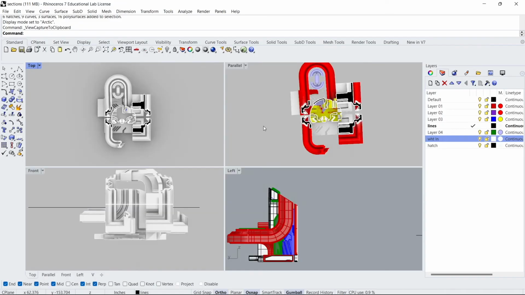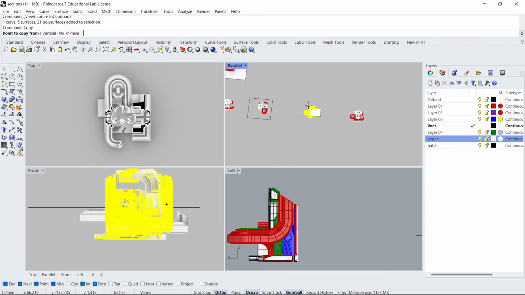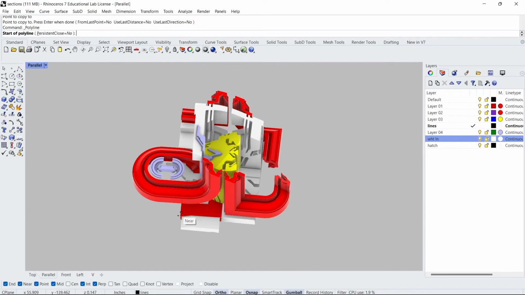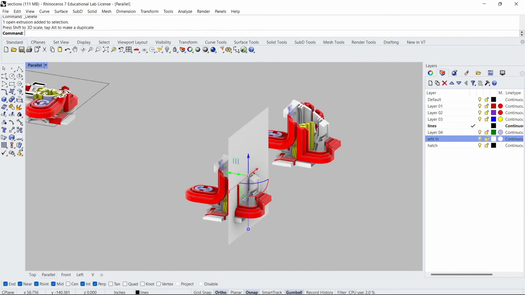Now let me show you how to do a section. It'll be very, very similar. Go to copy this. So in this case, what you want to do is just draw a line anywhere. It should be a straight line. Extrude up. Now make sure it's intersecting everything.